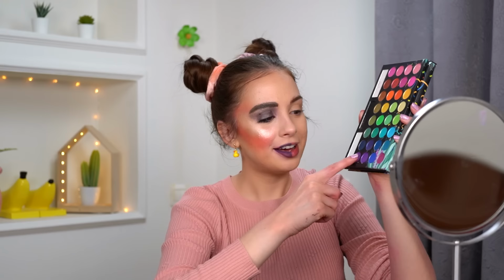Oh, purple. It's not green. I like purple. It kind of matches my nails today. Look at that eyeshadow, so pretty. Let's blend it out a little. I really like this color. Next, I'm moving on to one layer of mascara. One layer of blush. Wow, look at that difference. One layer of highlighter.